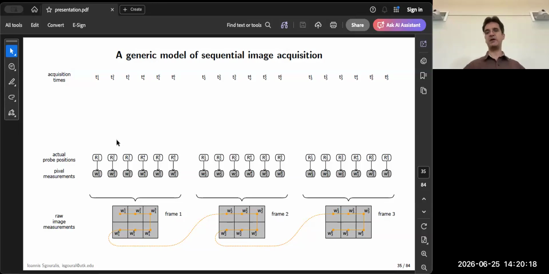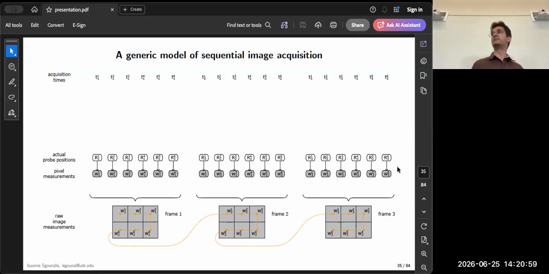Now, as you can see here, I'm already introducing a little bit of spatial annotation, because for the pixel intensities I am using shaded boxes. And what this really signifies is that those values are measurements. So there is nothing uncertain about those quantities. However, the actual probe positions are left open. So I'm not using any background on those boxes. And what I really want to highlight here is that there is some missing information. The actual position that the probe sits is something unknown. It's something very, very different than the measurements.